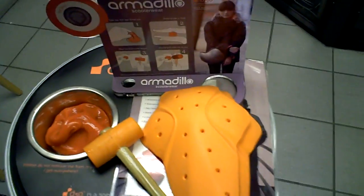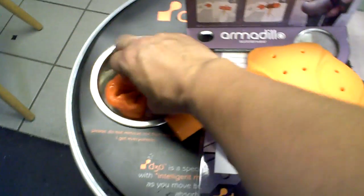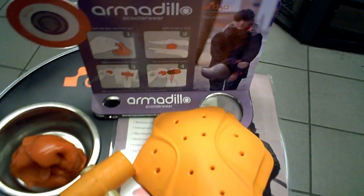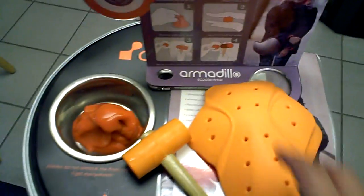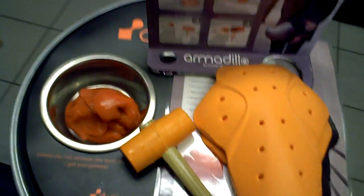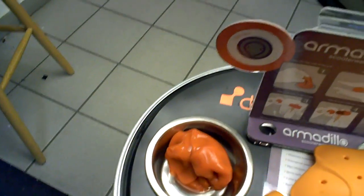You've probably seen the videos where people wrap their hands in D3O and they punch things — don't do it, I don't recommend that. We don't sell the D3O by itself like this; it comes inside the Armadillo jackets, which is what we try to promote. It is a shock-absorbing wearing material and I'm really impressed with it. If you buy a couple of jackets right now, you're going to get the D3O and the hammer so you can put a little display inside your shop.